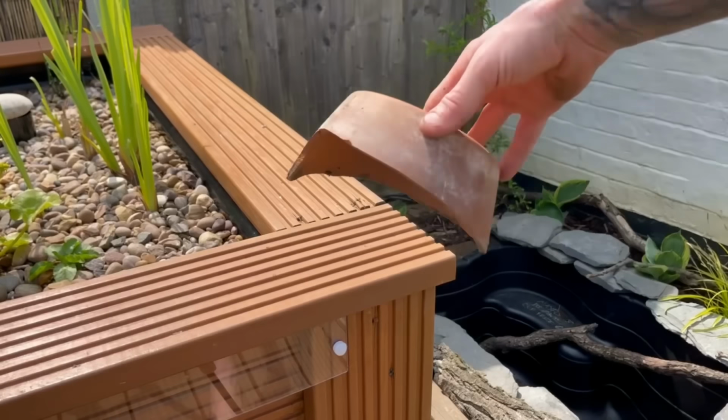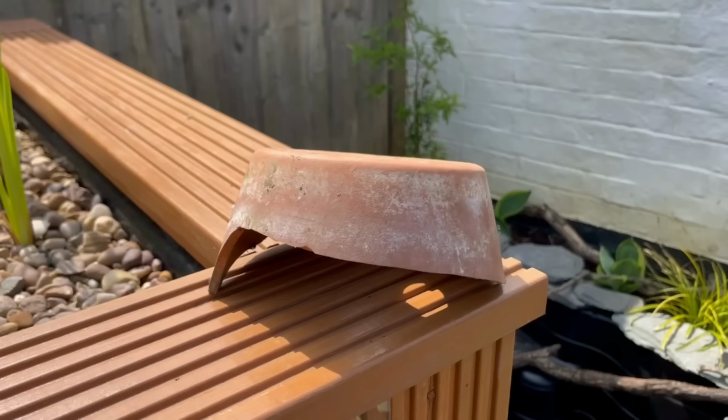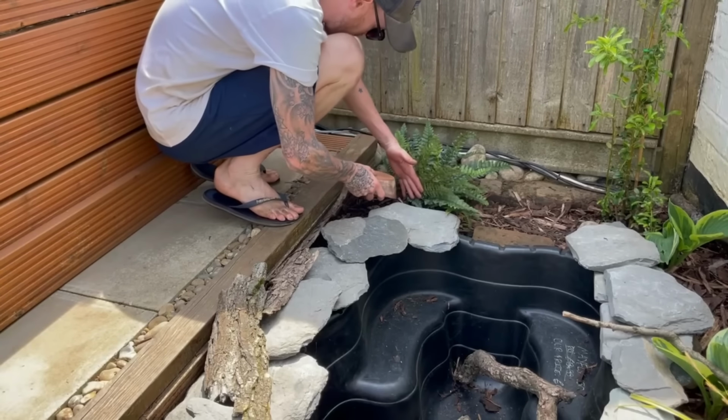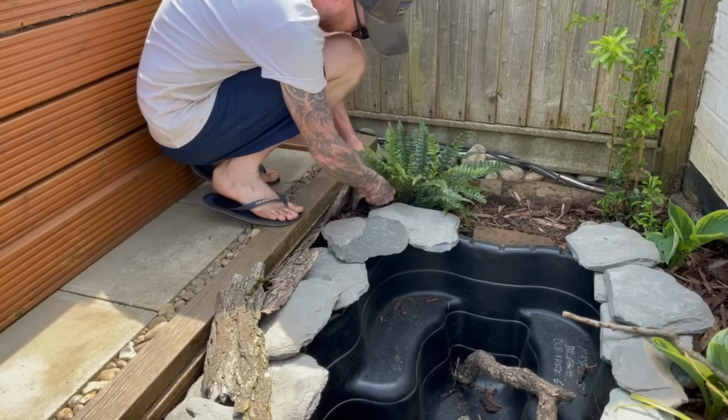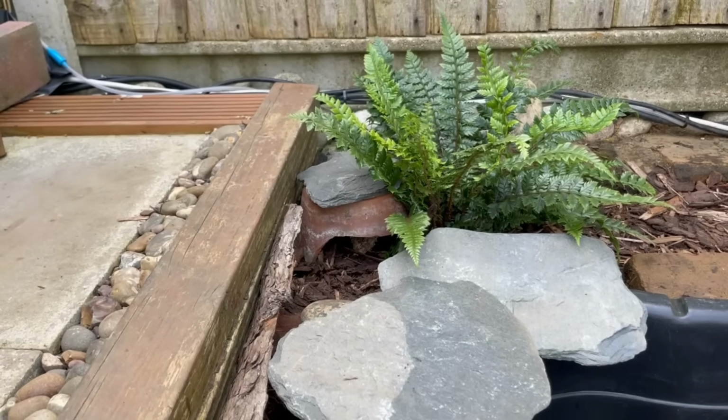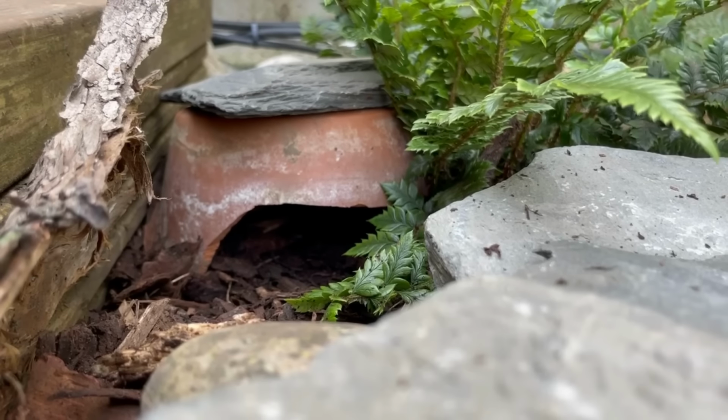So with the dragonflies taken care of, I grabbed an old broken plant pot, which I'm using to make a little frog house, which I popped in at the back here. And then used a bit of slate to cover the hole and hold it in position. And I am really hoping I'm going to come out here one day and see a little frog poking his little head out of that cave.